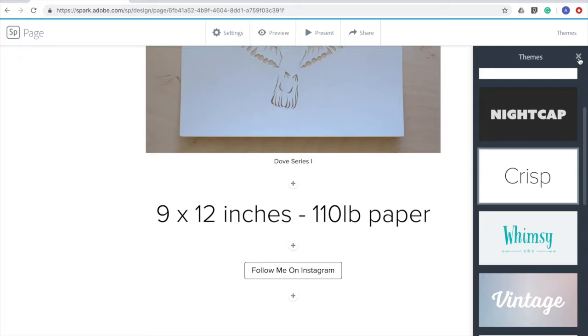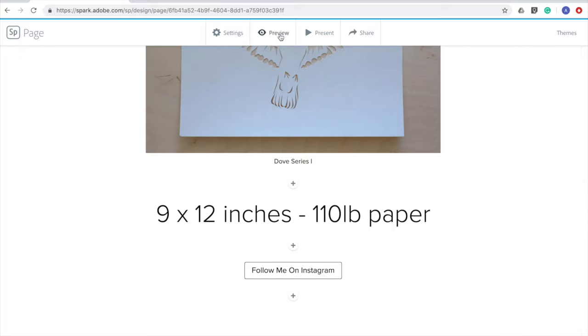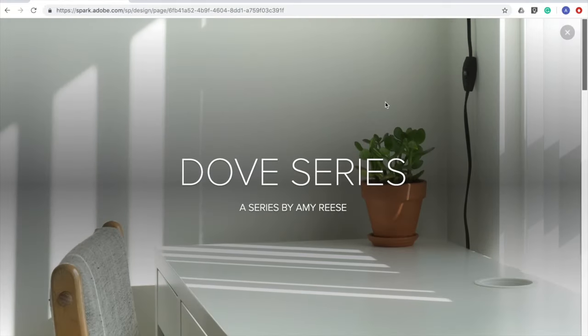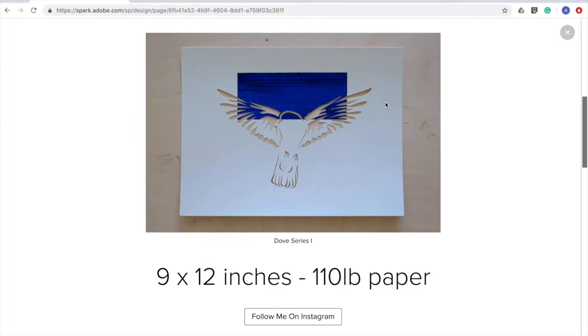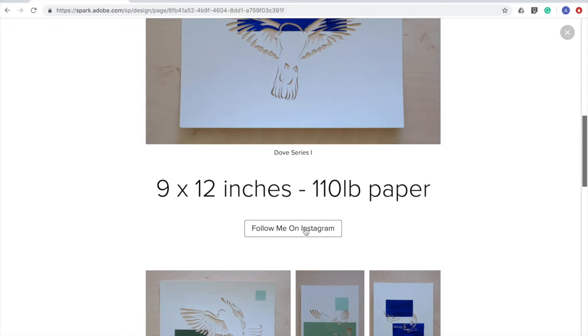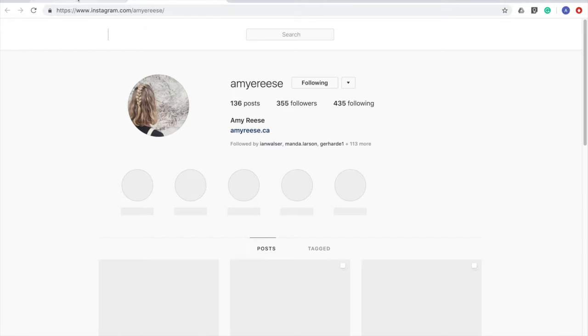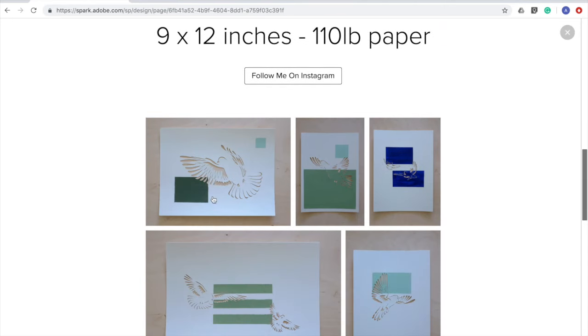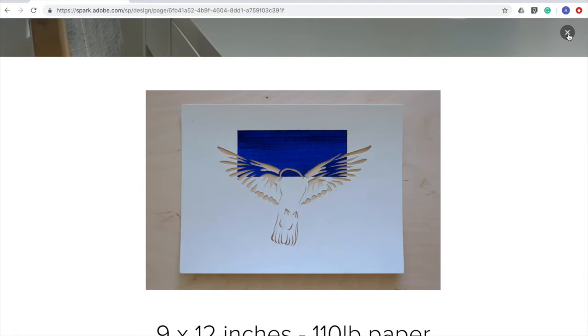So now that I'm happy with the theme, you can preview your website or present it, and then you can even share it. So if I'm going to preview it just quickly here, it's going to pop up just like it would if I were entering the website. And if I start at the top, you can scroll down, see your photos. If you click on this, it'll take you to the URL that you plugged in, so it's going to take me to my Instagram account right there. Okay, and then down to these photos as well. So you can just X out of that to get out of the preview.